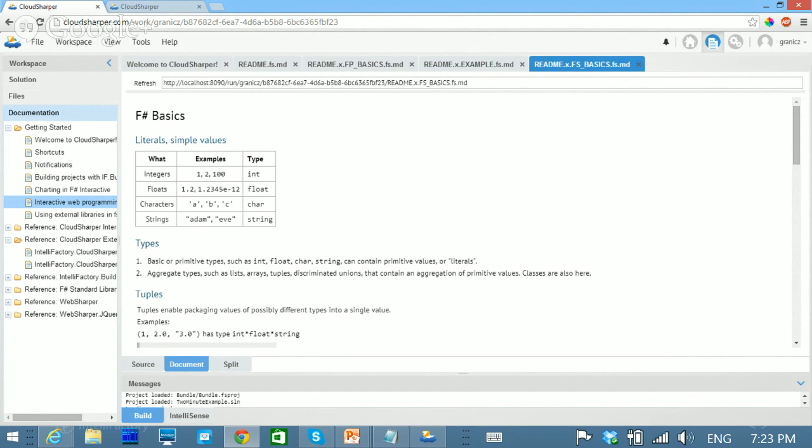But if you did that in FSI, or in Visual Studio, you would need to create a WebSharper project type, probably add exactly the same code, and you would get it working. In fact, that's the explanation we have on the WebSharper side, how to get things running in Visual Studio. But now I just showed you, instead of doing all those 6 steps, click here and you get the whole thing, the same thing running in CloudSharper, which we are hoping lowers the entrance barrier for people trying to check out WebSharper or F# programming, giving them this awesome ability to just jump into a project straight with a single click.